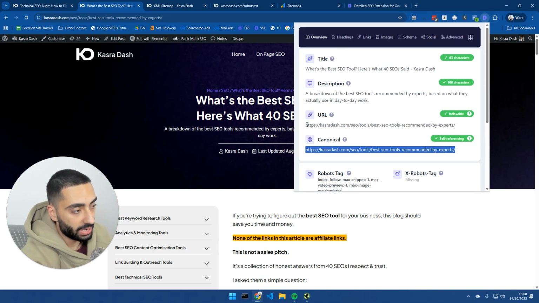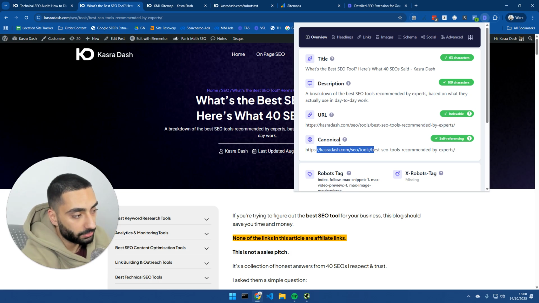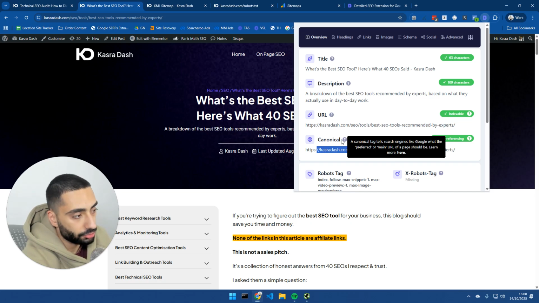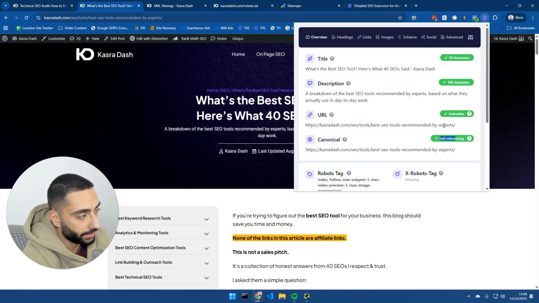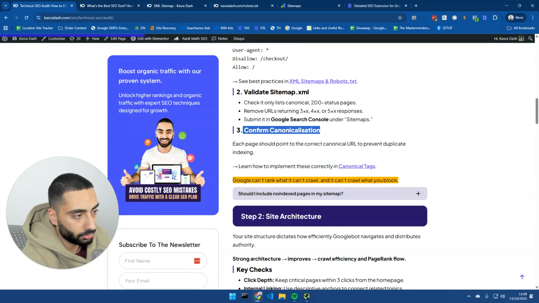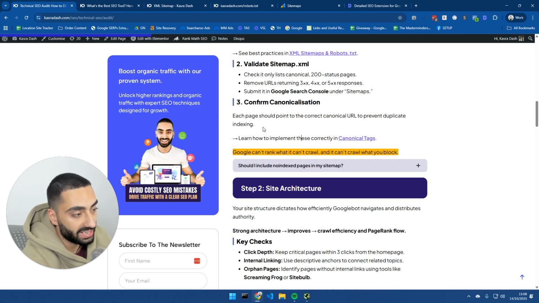The reason I'm saying that is if it isn't self-referencing, if the canonical is going to another URL, you will have indexing and crawling issues. So just make certain that you actually do this check. It's making certain, first of all, that it's indexable, which obviously we've got a green tick there saying yes, it is, and then that it is also self-referencing here as well. The next couple of things I would look at is whether the title tag is relevant to the intent of the actual page, and so is the description. But that's basically what confirming the canonicalization means.